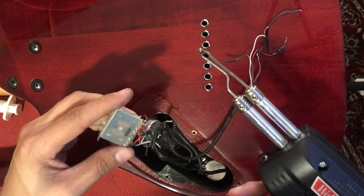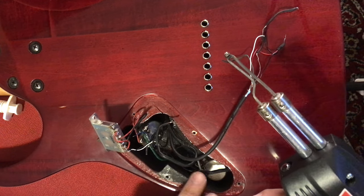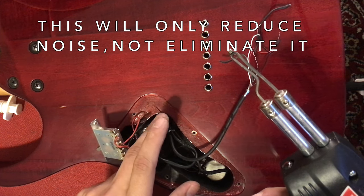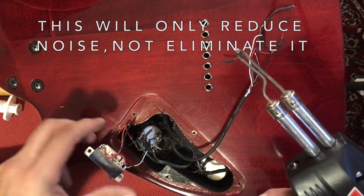Okay, so we're about to take the electronics out, and what we're gonna do is actually put copper foil to pretty much shield any kind of 60 cycle hum or any buzz that the guitar can pretty much pick up from anywhere else in general. So yeah, let's do that.